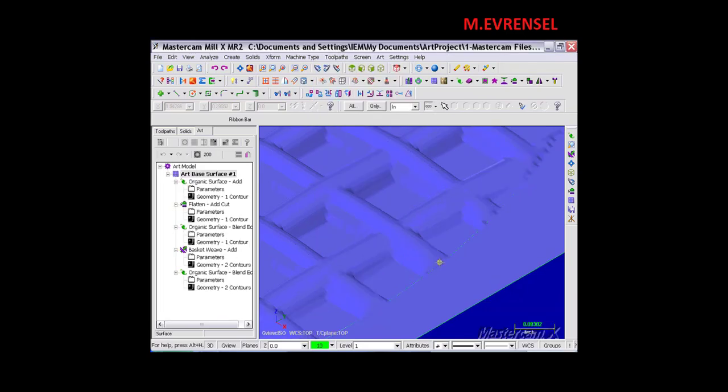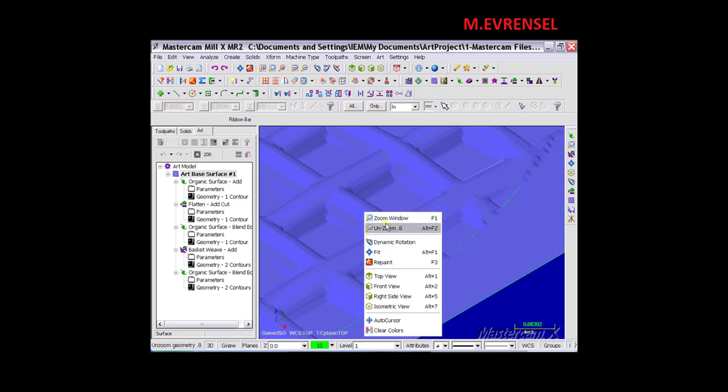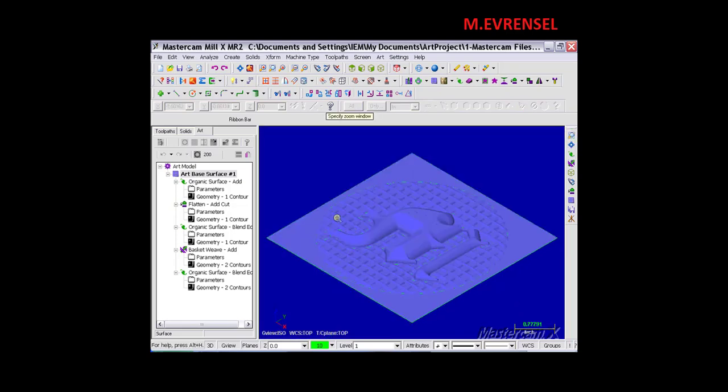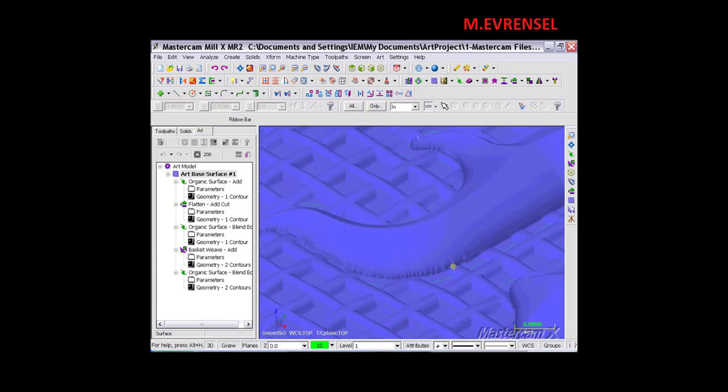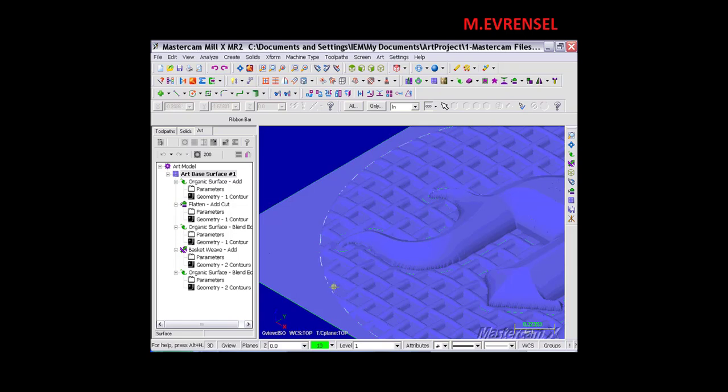Watch this edge here. So now we have a nice blend back. And if we fit the screen, we can see it does it in both places, on this edge and on this edge. So now we have a nice blending in there.